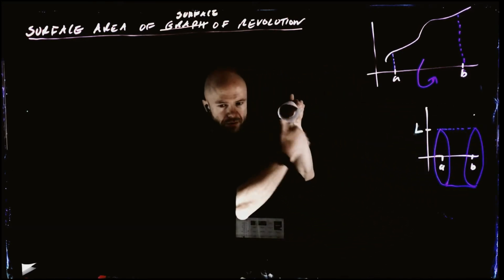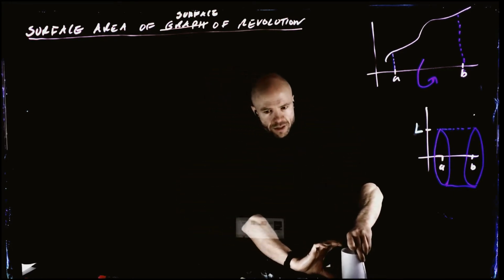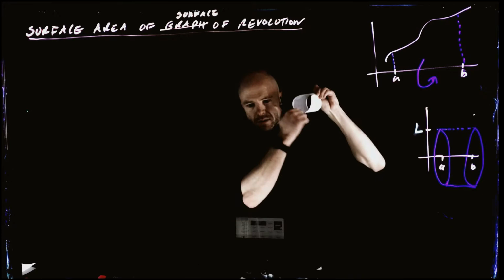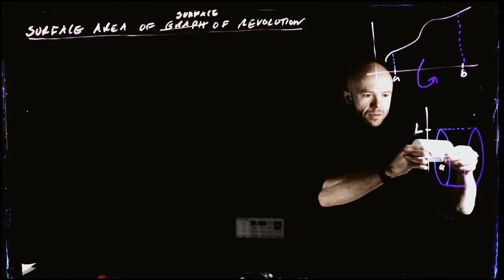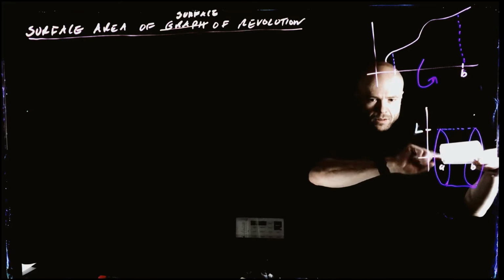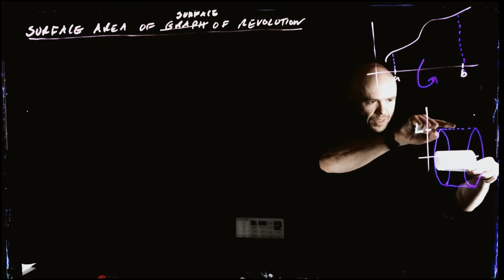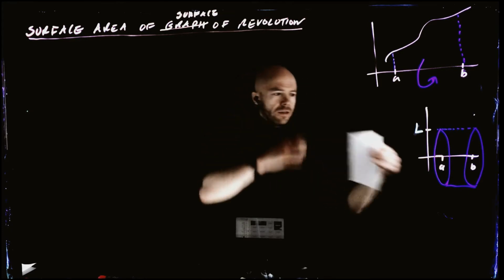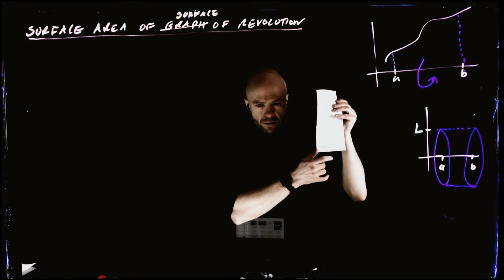And then we have the circumference. So the total surface area will be how high this is, which is b minus a, times the circumference around the base of the cylinder, right? And as you can see from this picture, the radius of the base is just L. So the circumference is 2 pi times L. So if I take this cylinder we get and just unwrap it, then this side here is b minus a, and this length here is 2 pi times L.